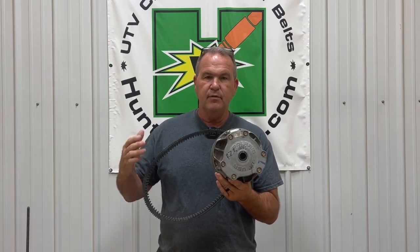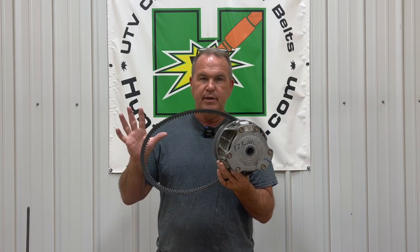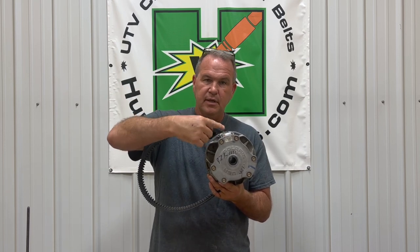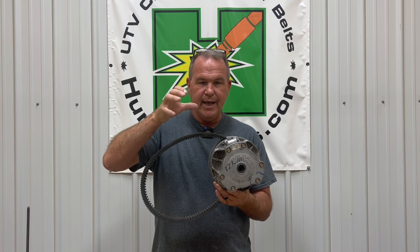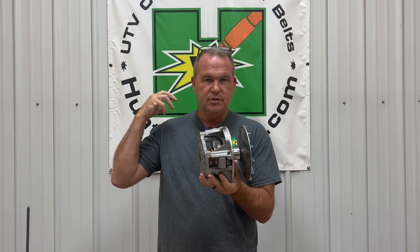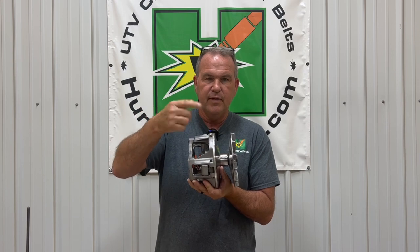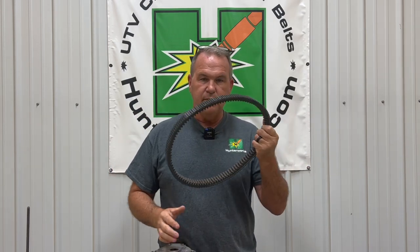Whether you're an experienced rider or new to UTVs or ATVs, this is a simple point that needs to be stressed. As I like to say, you've got a spinning disc trying to grab a rubber band. That rubber band wraps around your secondary clutch — it's not moving because the transmission is in gear and the tires are in that bad situation. As you give it gas, the clutch starts to squeeze on that belt. If you've got such resistance that the tires don't want to turn, the belt just sits there while you squeeze harder and harder, revving the motor faster and faster. You're going to put a burn spot on your belt, probably destroy the belt, and in the process destroy your primary clutch.